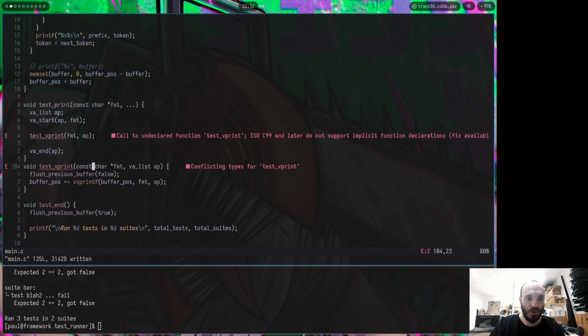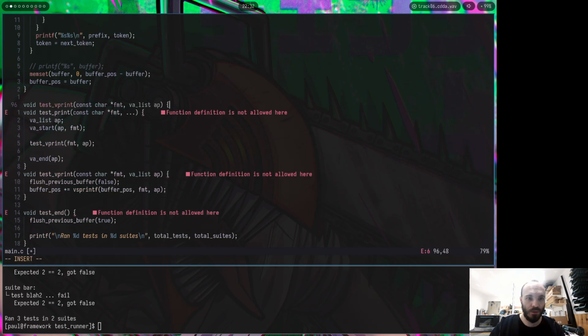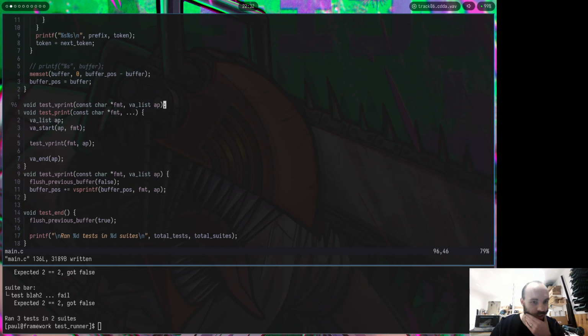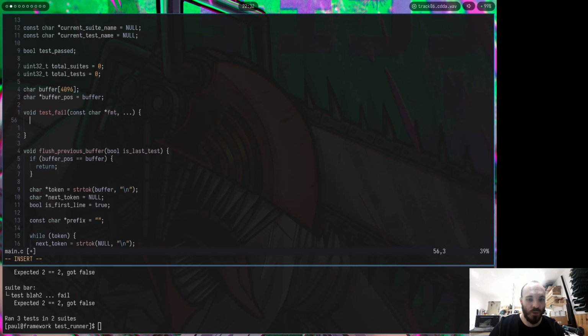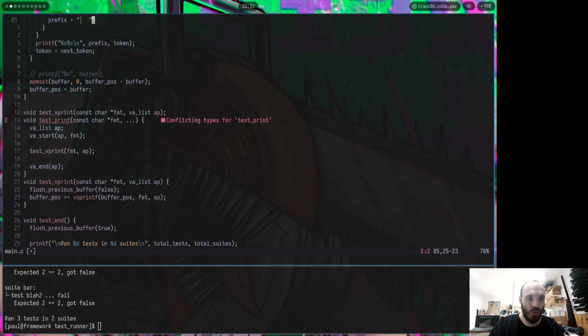Yeah, which doesn't exist because I just need to declare it. Just do that for now, I'll tidy it up later. Okay, so that means that now when I go and I say test fail, I can do test print with name of test dot fail line return with current test name, and then test print doesn't exist, sure.